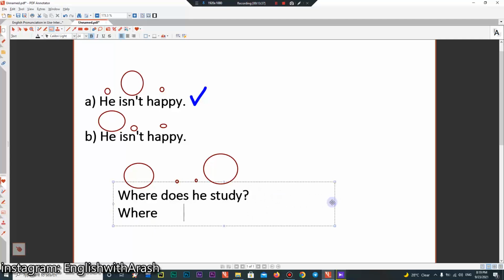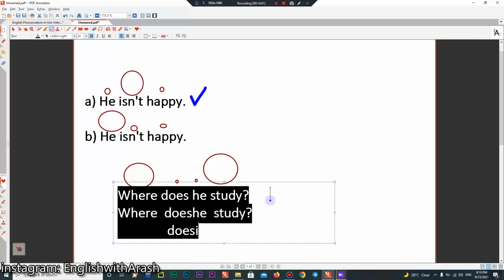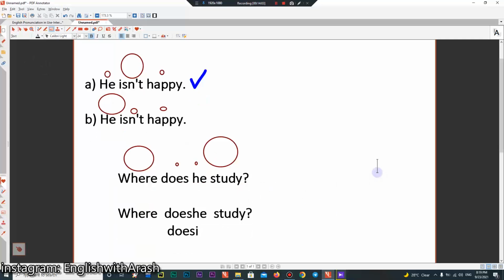Of course, you can't do much with the stress part because you can't change the stress part. But the part that is not a stress, you can kind of put them together and just make it like 1 syllable. Do your best, see what comes up. Maybe you can do something like this. Put them together and it might sound like this. And then you see that you turned those 4 syllables into just 3 syllables. And now it's even easier to pronounce it.